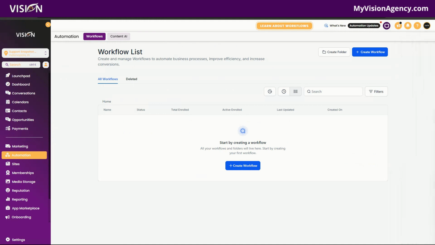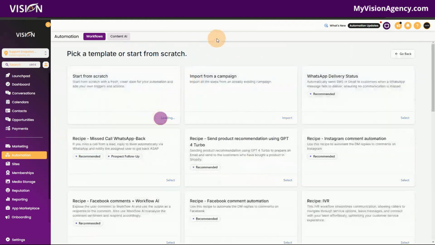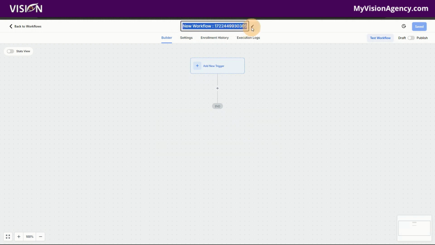I do see a lot of you guys are saying, following along. We're there. Yay, yay, yay. Okay. So now here's the fun part. Let's pull all of this together and make the magic happen. So I'm going to create my first workflow here. And of course, I'm going to start from scratch. And let's go ahead and name our workflow. We're going to say support.